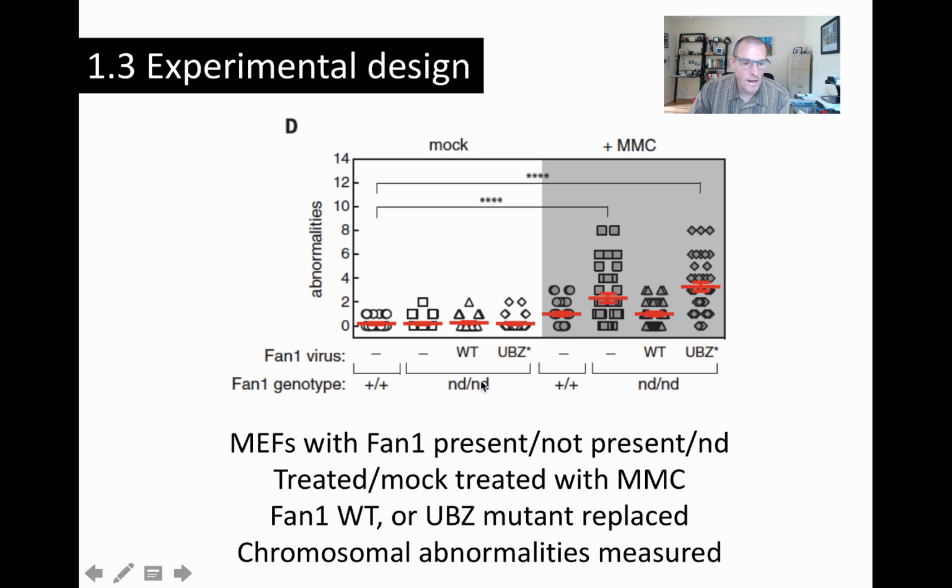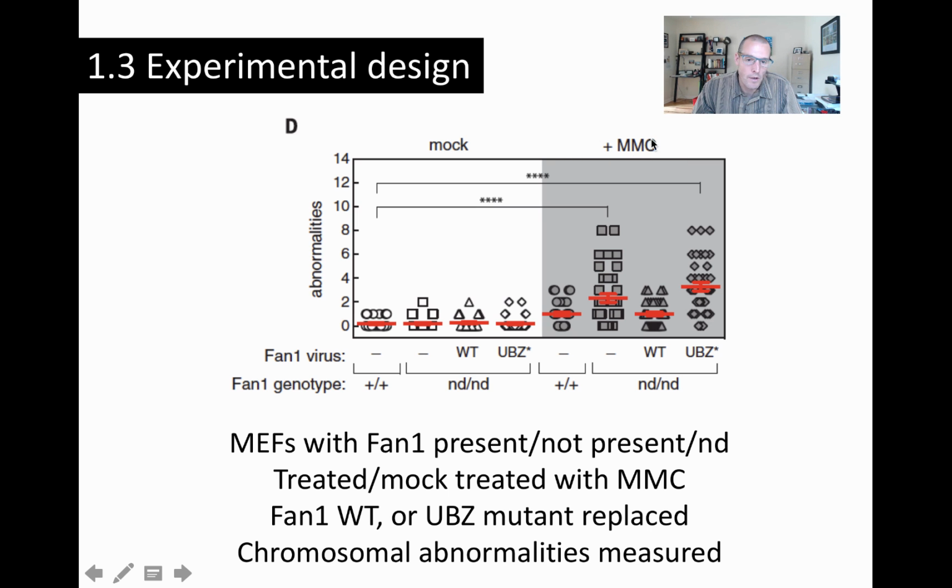So what we're really going to look at then are these three lanes here and comparing them with these three over here. So the FAN1 genotype, nuclease deficient. So this is effectively FAN1 that doesn't work at all. And it's the same thing over here. So if you recognize, this whole thing on the left is duplicated on the right. So this is effectively no functional FAN1, and then added back wild type, or the wild type but with the mutant UBZ domain. So now, what happens if we do the same thing that we add mitomycin C?